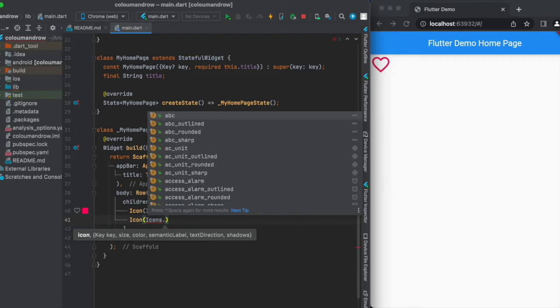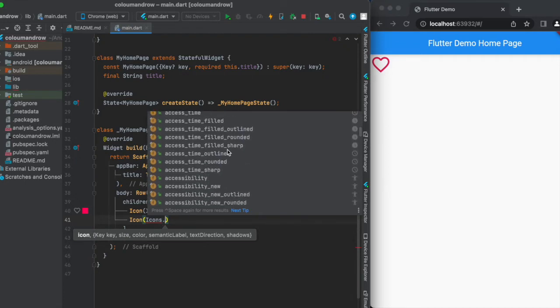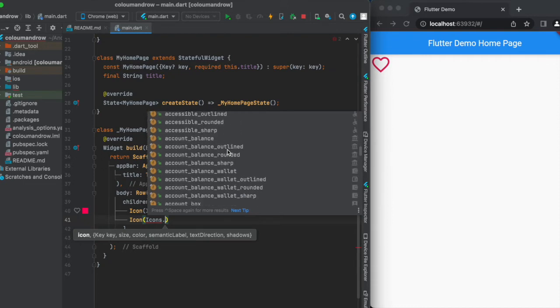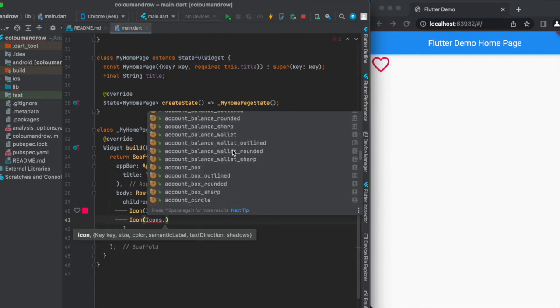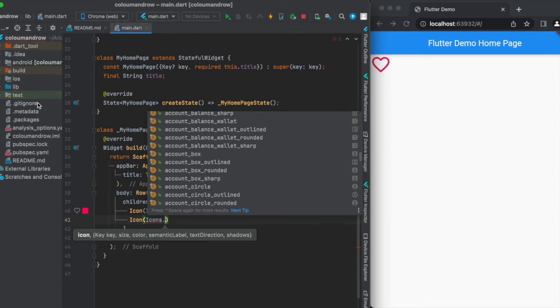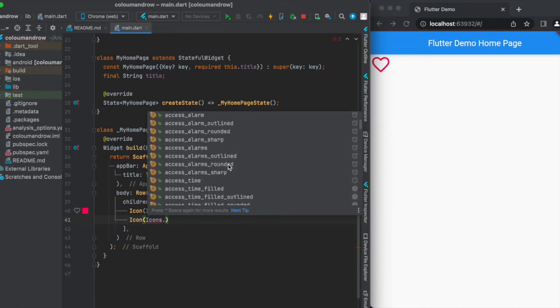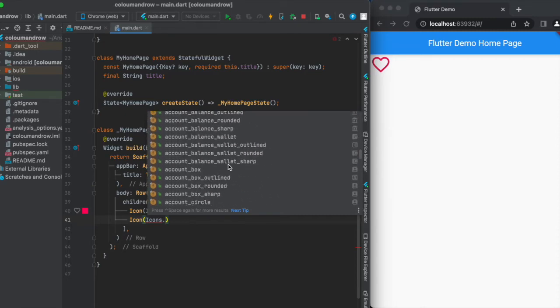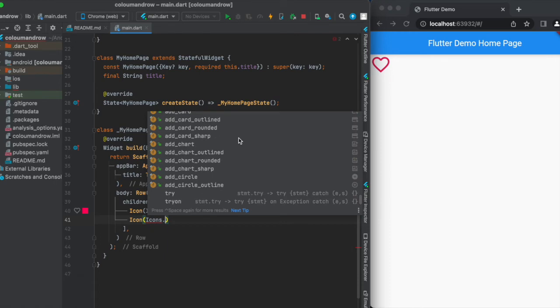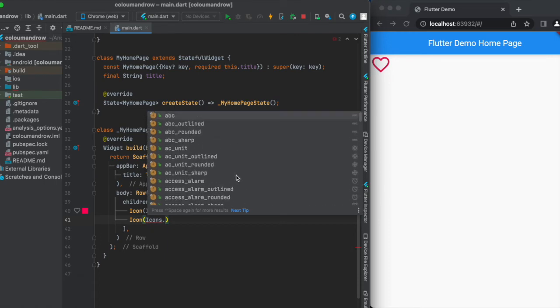If you use dot, you will see all the icons that are built into Flutter, so you don't have to put your icons into your Android and iOS projects and then use them from files. This is a system that Flutter has built in, so it will not occupy any space in your project. That's a great way of developing an app in Flutter.